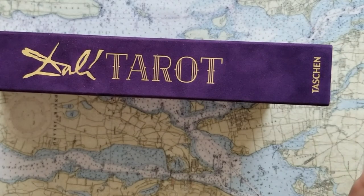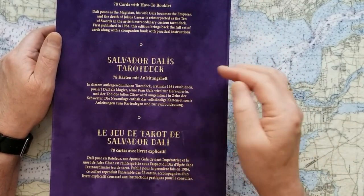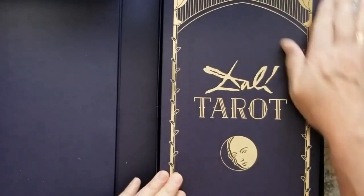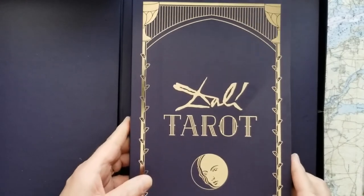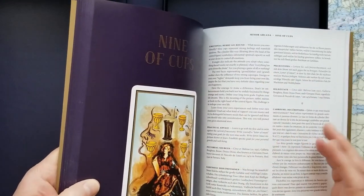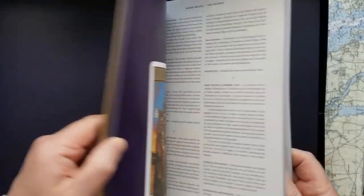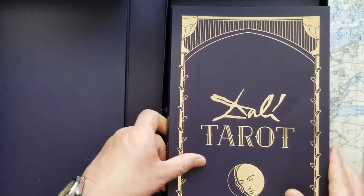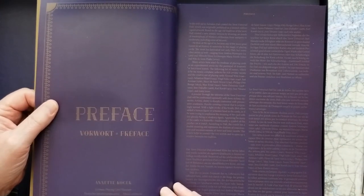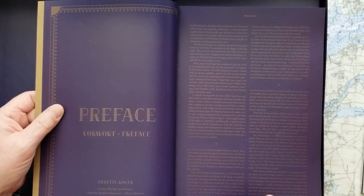When I ordered them I thought I'd get a small box, but when this thing came in the mail I was totally shocked. They're not cheap — quite expensive — but this is an amazing cover with a crushed velvet kind of finish, and everything about it gets me going. On the back it's in three different languages: Spanish, German, and English. The way it opens up is just like this, and inside you've got this amazing full-color booklet describing the cards and how to use them. Each page has three interpretations — English, German, and Spanish.